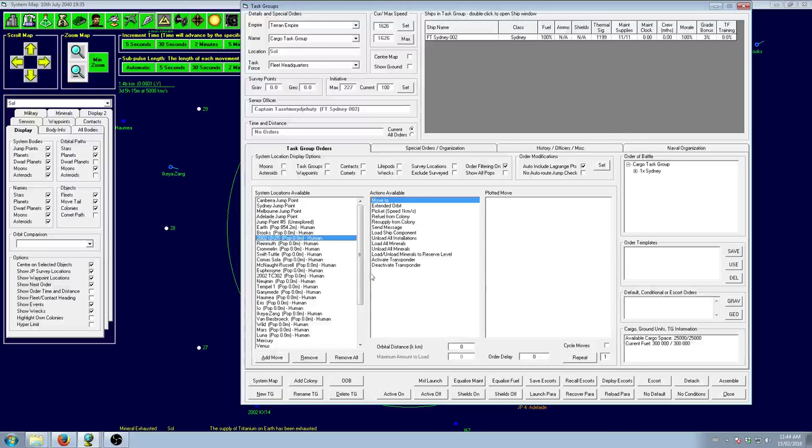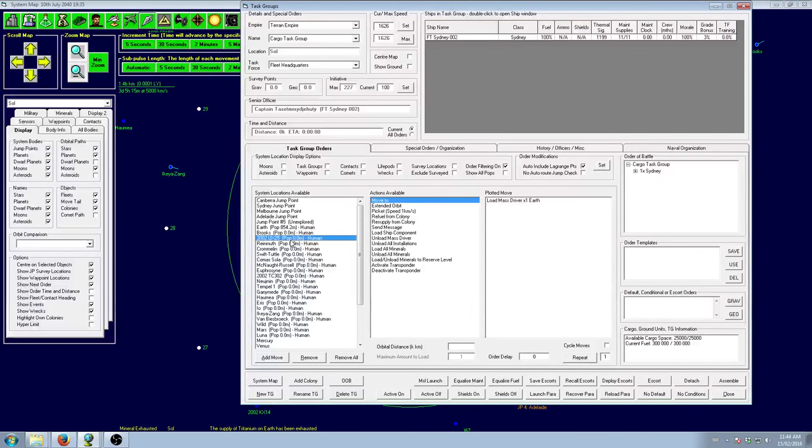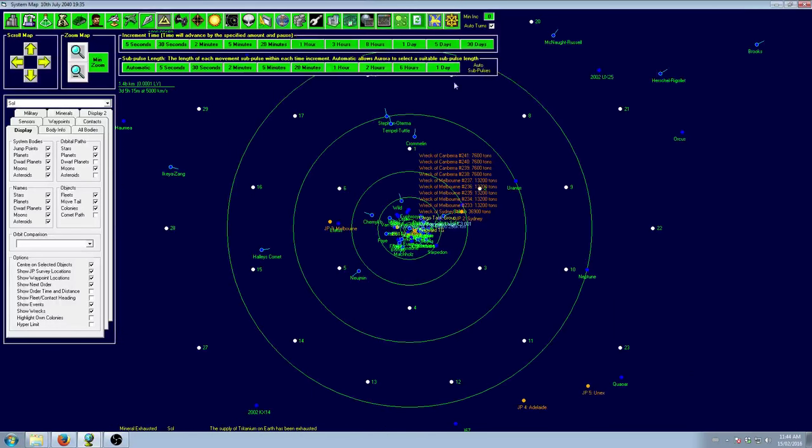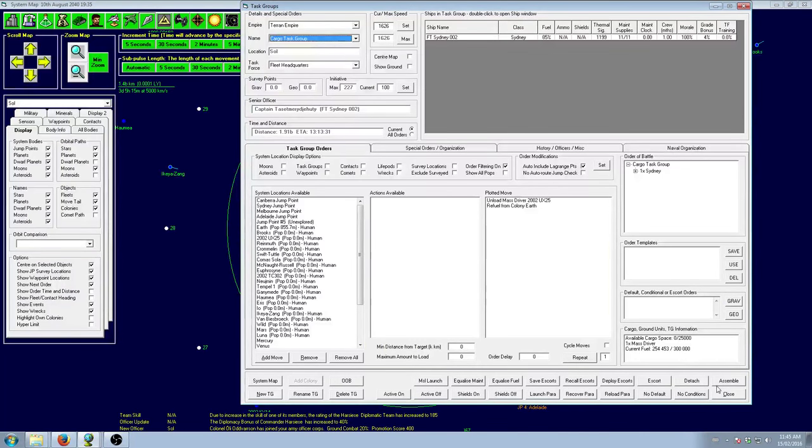So we'll load a single mass driver from Earth, and we will take it to UX25. And off it goes. Ah, there it is. So not quite as far as Brooks, but we're still some distance out beyond the orbit of Neptune. How's the fuel situation? Yep, it can easily make a trip.